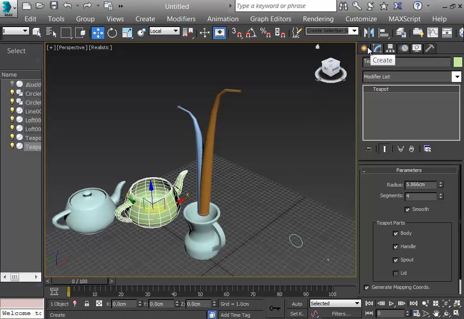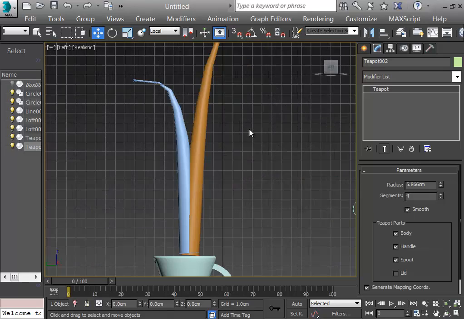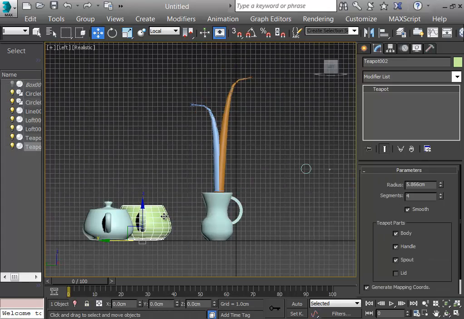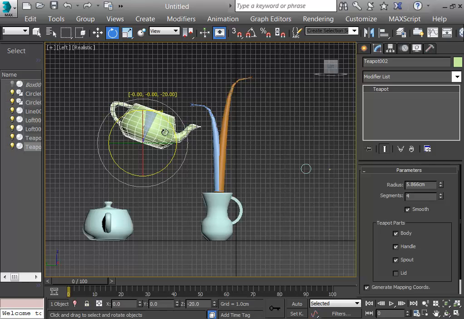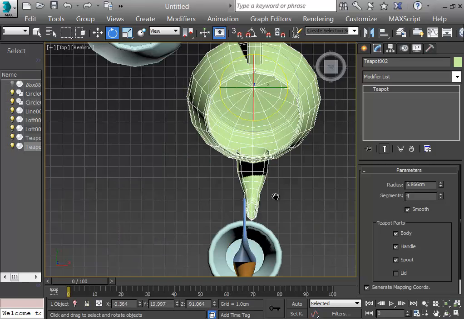Okay, so what I will do is I will just see from the left look. From the left look, as you know, the one which has no lid is used for water. I'm just going to lift it up and I'm just going to rotate it in this axis. And okay, it is supposed to be 90 degrees. 180. Come on. Okay, let it be like that. Okay, and I just need to make it a little bit tilted like this.